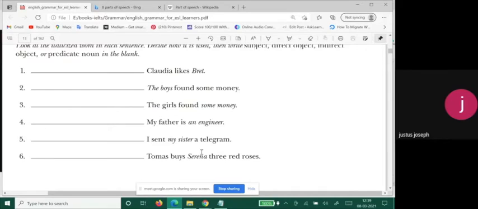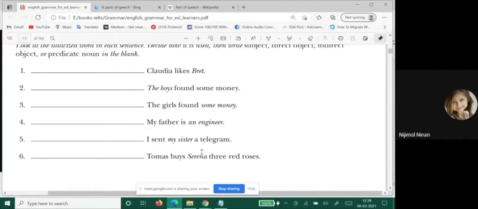Okay. Another way to confirm this, but do not use this. I told you a trick: when writing a sentence, the indirect object comes first. So my sister came first, right? But this is not always so. Sometimes this might change. The first rule is important: what did I send? A telegram, that is the direct object. Now my sister is the indirect object.